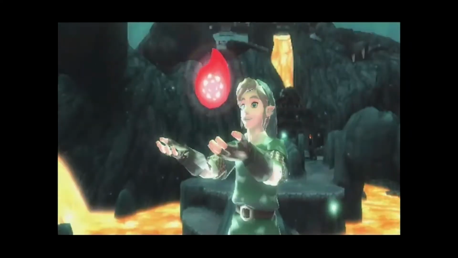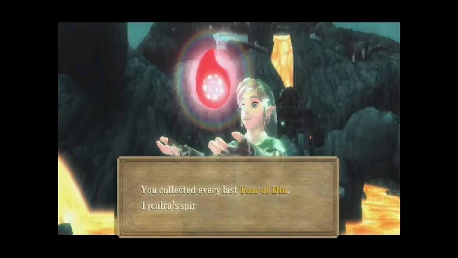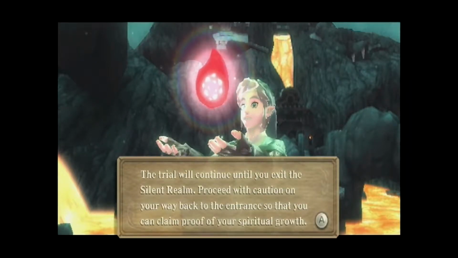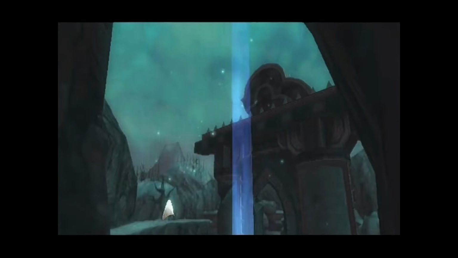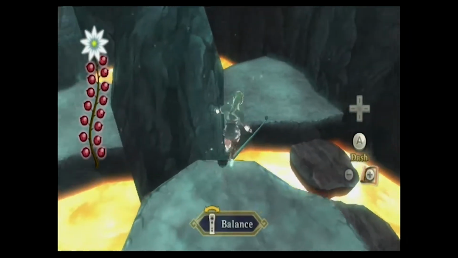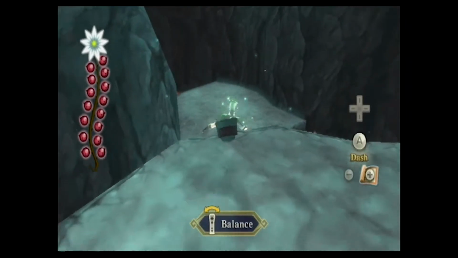And yeah, there we have it. We collected every last tier of Din. That's it. Pretty easy stuff. So just like normal, we just have to make our way back without getting killed. But that shouldn't be too big of a deal.